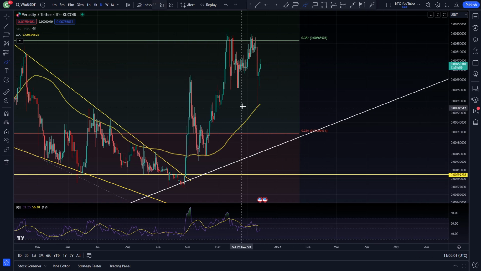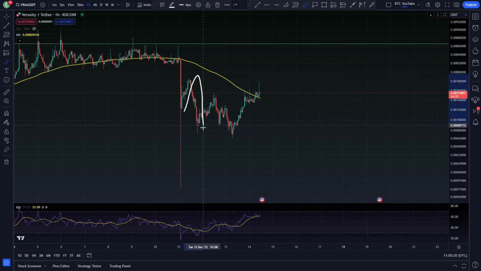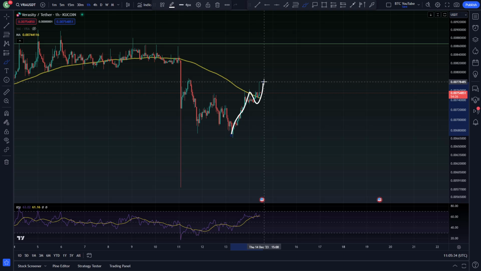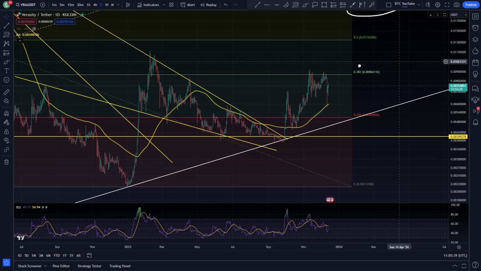We came down and back tested that 100-day EMA, which is where we got that massive bounce, you can see. Since then we've just been consolidating really, haven't we? You can see on the hourly time frame here, a massive instant sell-off and a huge instant buyback as well. So pretty clear there was probably a little bit of manipulation in the markets by some large bag holders. Since then you can see here just consolidating, forming a little bit of a resistance there, which did get broken. Some people were saying this was a descending wedge, but really it was just consolidation. And now we're coming back up and working our way to the upside at around 7.5% right now. Verasity overall still looking good, isn't it?